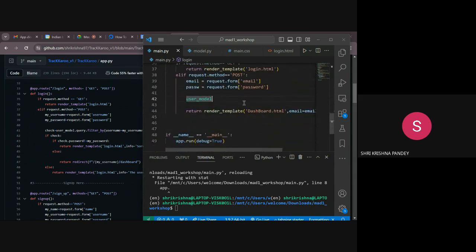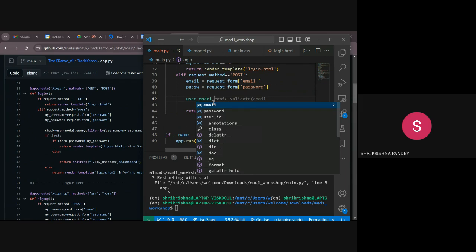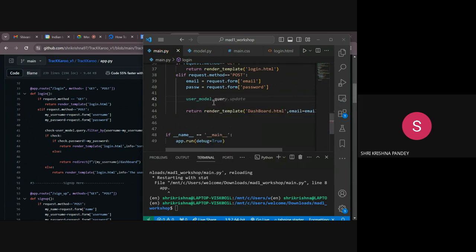Now we first check. Here you can see in line 41, we are first checking if the name or the email or the password is already there or not. So we are checking by writing a query.